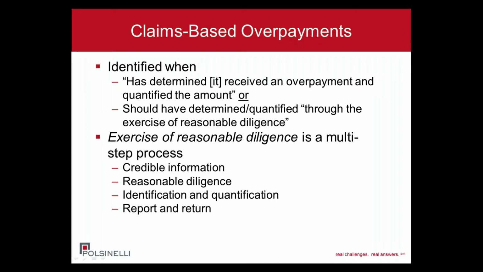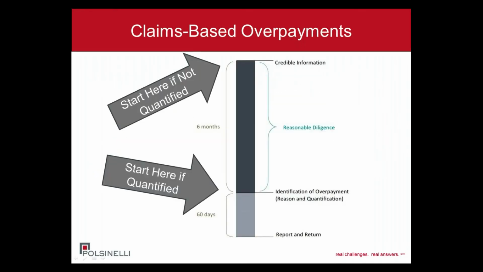And so as we think about this, Sarah, if you go to that picture, the timeline picture. So credible information is where we start. This is the hotline call. This is you're doing a compliance audit on something completely unrelated to the issue that comes up, but doing a claims audit, you discover that you're missing inpatient orders for a subset of claims. And so then we say, well, I think we've got an issue on signatures for inpatient orders. That kicks off your timing.